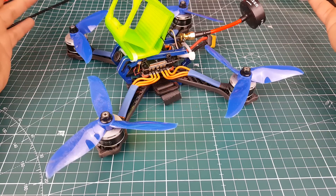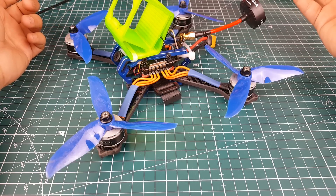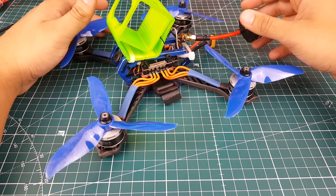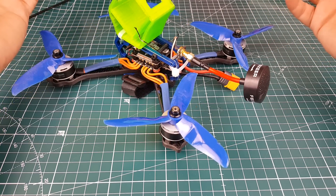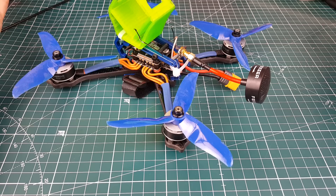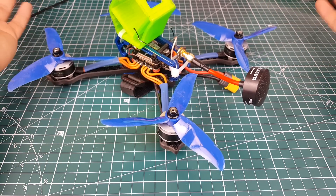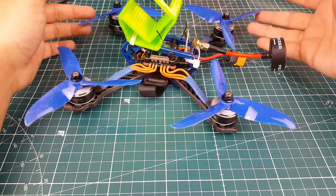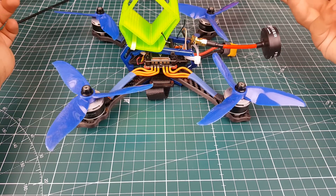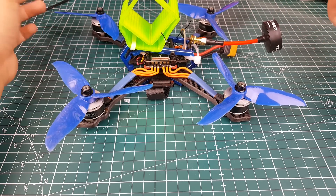This board constantly amazes me. When I was flying I was thinking, wait — what board do I have in there? Do I have the Asgard? And then I remembered it's the RacerStar Star F4S and it just amazes me every single time. It keeps the overall build clean and beautiful. For a receiver I'm using the XM Plus to reduce weight and size — I can stick it anywhere and I don't fly far. The T-Motor motors are absolutely beautiful and well worth their 20 to 25 dollar price. I'll keep updating if anything breaks.